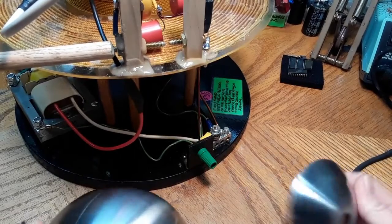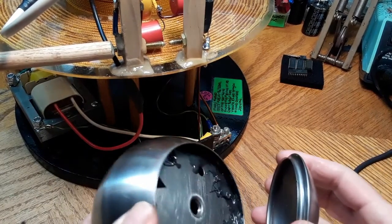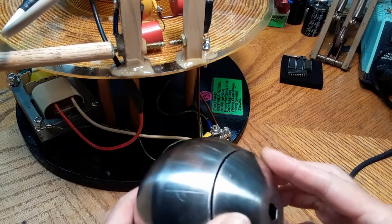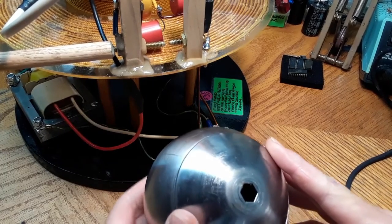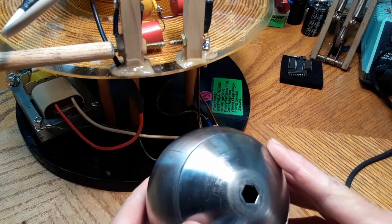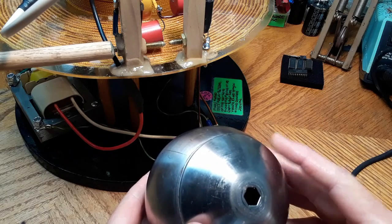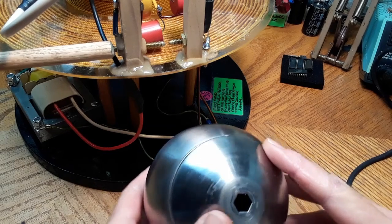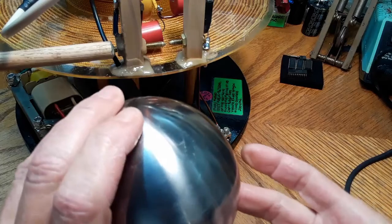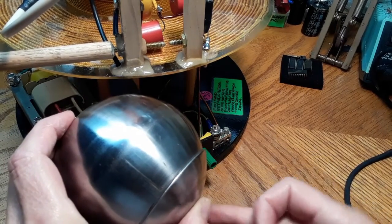Now the rope on top that I said was just a trim ring was because of this awful invention here. I had this on it, and this dropped the resonant frequency by 60 kilohertz, believe it or not, with the amount of capacitance. So that piece of rope was actually a trim ring to cover up this edge.